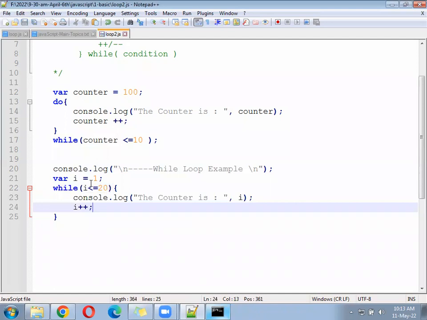If you do not do the increment, it will go into an infinite loop. Increment is compulsory over there.